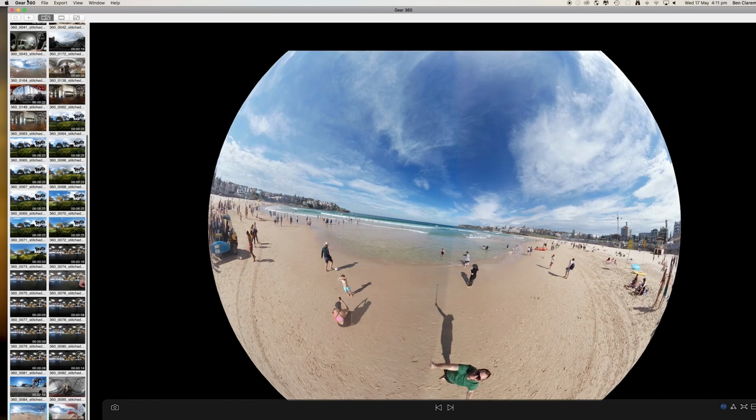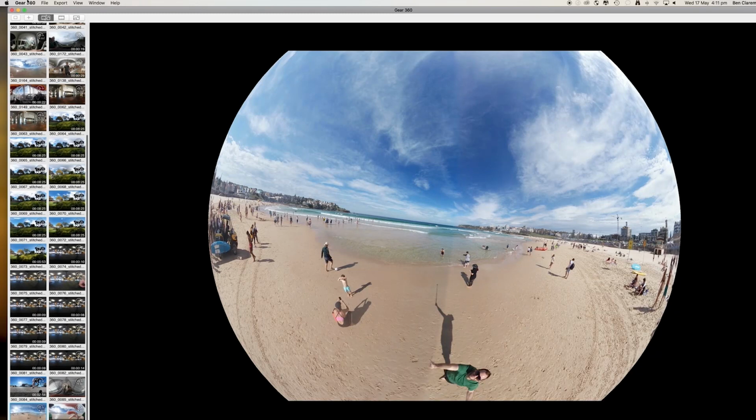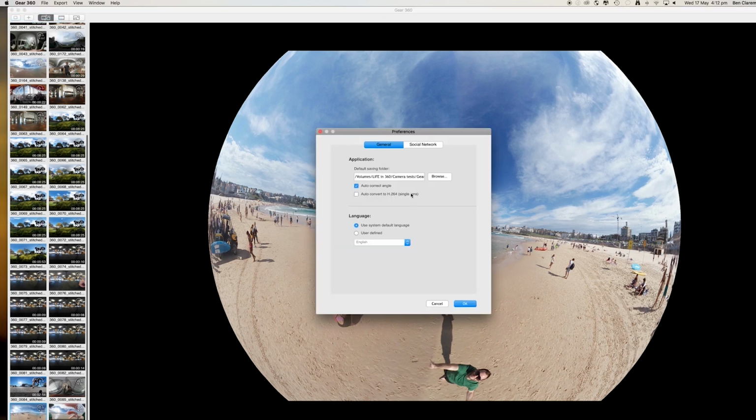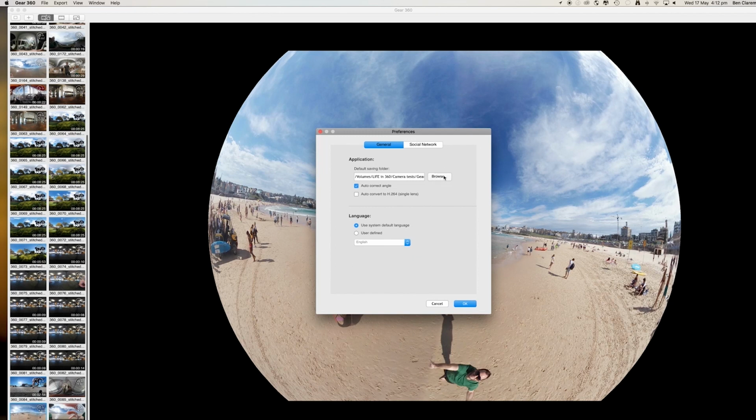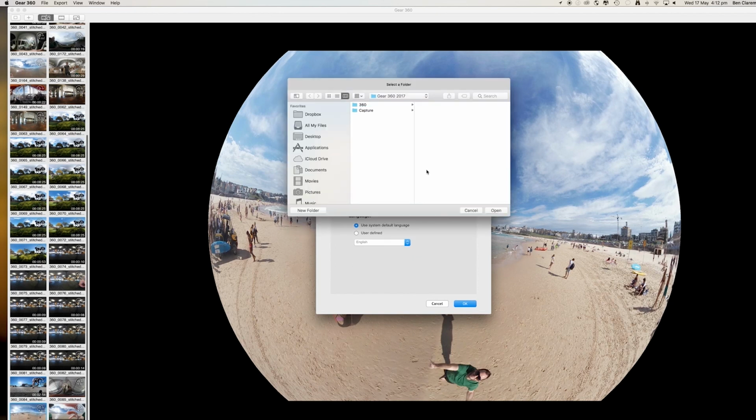Something I want to add to this workflow is before you import any of your 2017 or 2016 footage, you want to go up to Preferences and just make sure you know where the files are being saved. The cool thing about this software is that as soon as you import it, it stitches it and saves it to your computer instantly. You don't have to do anything. However, if you don't set the location for where it saves, it's going to save to a random folder that it creates and you might have trouble finding it. So you want to do this.